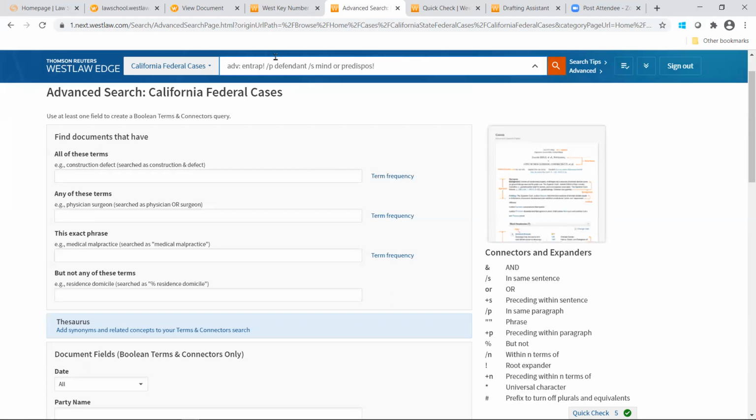But the other thing I wanted to point out to you that I should have mentioned from US v. Jones, when we looked at head note number, I think it was, what was that, 11? It told us that in the topic and key number system, the head note, the entrapment has been classified to the topic criminal law 110, and the subtopic or key number is 37. That's what it is for entrapment in general.